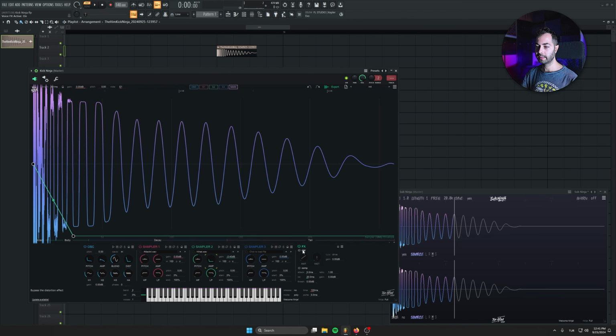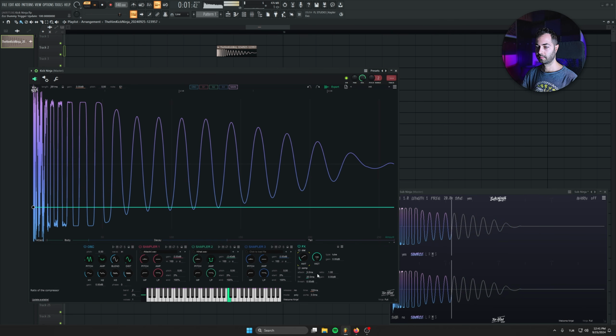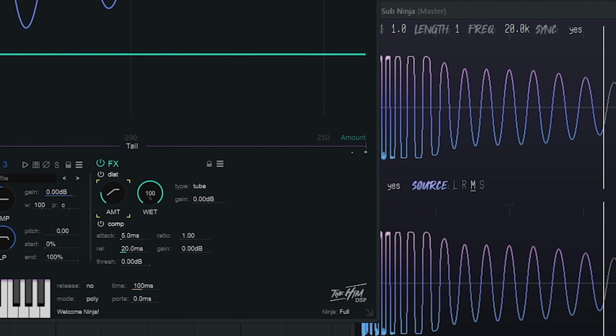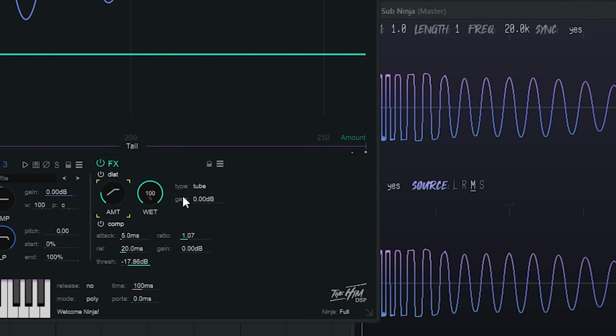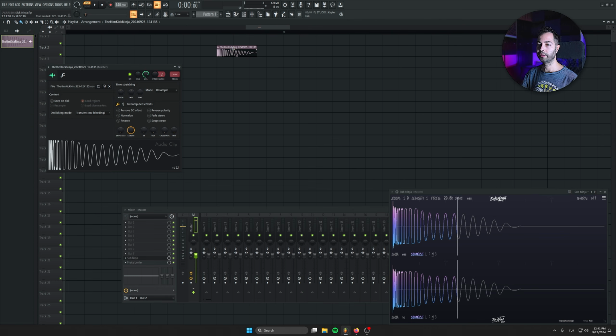And there's the FX knob. In this knob, for example, you can give distortion. You can choose the distortion type. Maybe we can put a tube distortion. And also there's the compression. You can set the threshold and compress the kick a little bit. And again, just drag and drop and you got the kick.